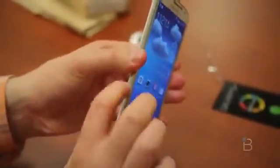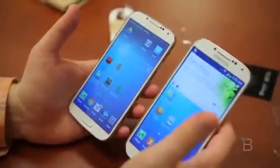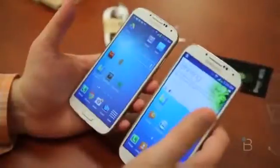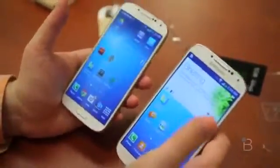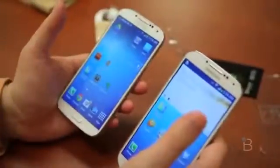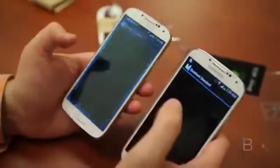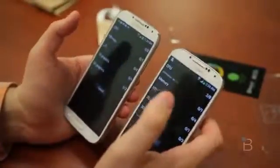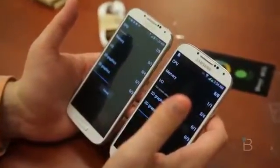They're still plastic, but it definitely makes the phone feel a little better in the hand. So we've got the octa-core in my right hand and the carrier quad-core version on my left. I'm curious what the Quadrant scores are going to be on each — I haven't tested the full Quadrant score yet on either of these, so I have no idea what it's going to be. Quadrant isn't the most clinically accurate way to test performance, but it's what I use in all my benchmarks. Let's see what the scores come back at.